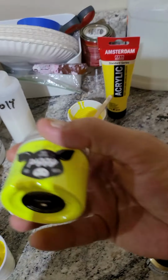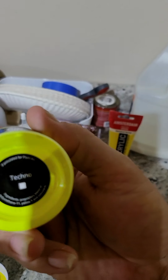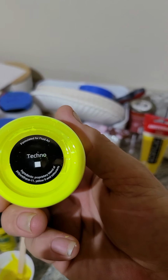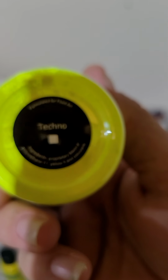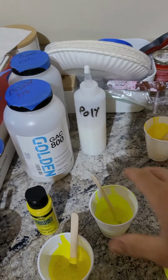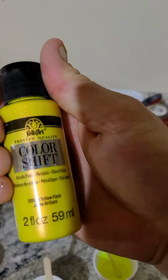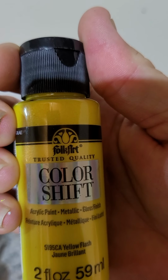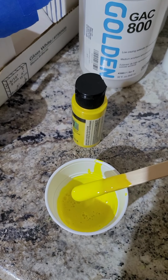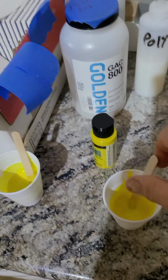The next color we got is this. These little oink oink. Got this piggy. We got that techno. We all know what it's like if you're gonna have a party. You put in that techno. The next one. Folk art. Yellow flash. This is a color shift color. Nah, I think the shift is to like a gold. I mean, it's a yellow to a gold. But it's beautiful. That's for sure.